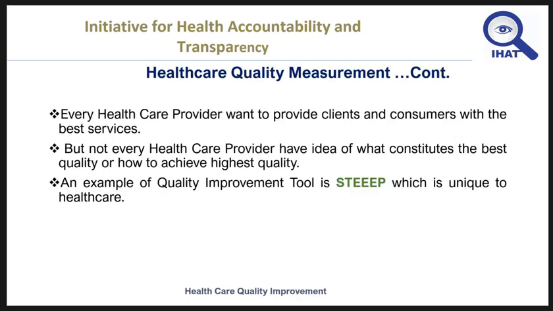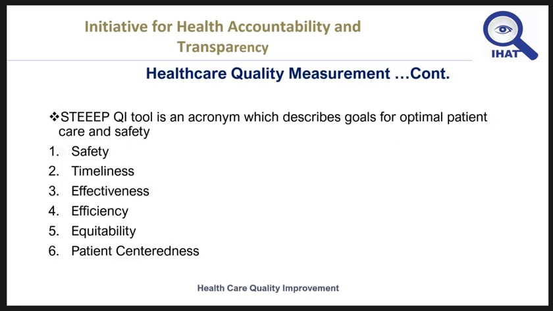Every healthcare provider wants to provide client consumers with the best service, but not every healthcare provider has an idea of what constitutes the best quality or how to achieve highest quality. Quite often, a formal quality improvement process is essential. STEEP is a quality improvement tool unique to healthcare, developed by the National Academy of Medicine. STEEP describes 6 goals for optimal patient care and safety.